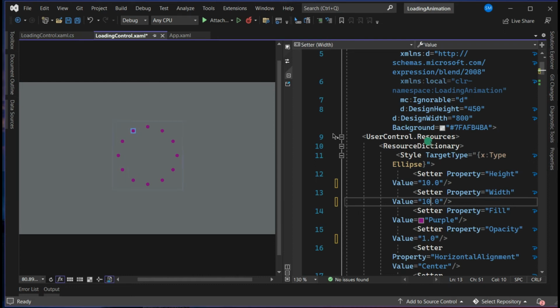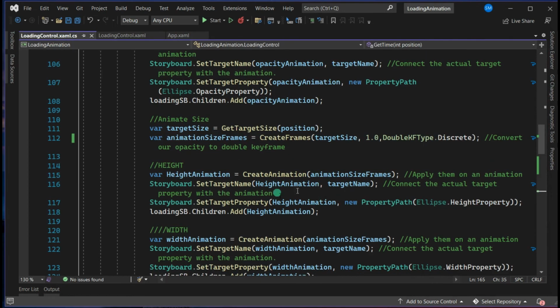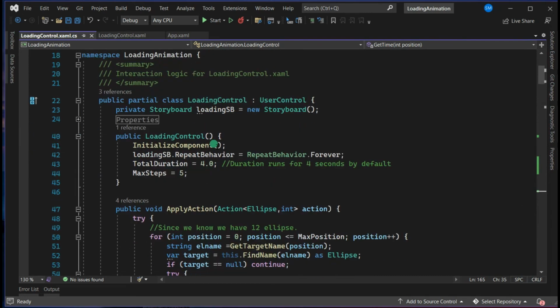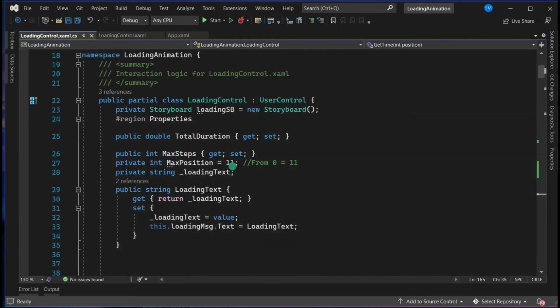Holy cow, we have 12. That's one of the major issues. Okay, so we have 12, and this one is 0. Luckily for us, everything is properly set up. So we need to change the value 12 in only one place, which is in the properties. Max position is 12. Basically we are changing from 0 to 12.